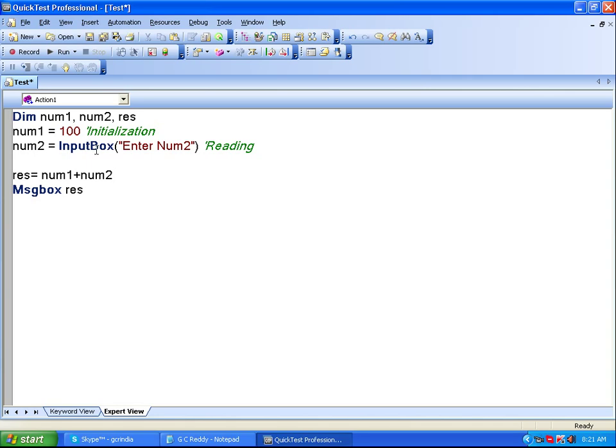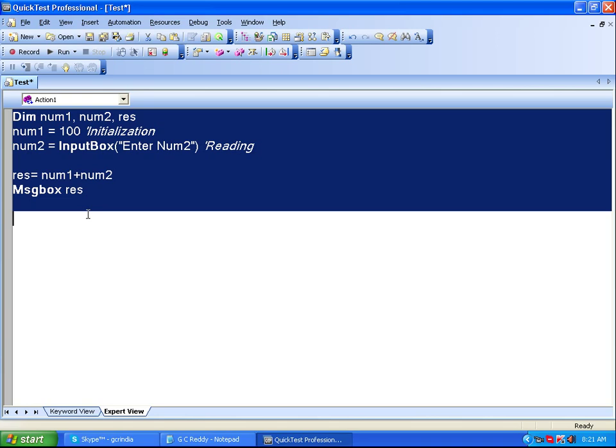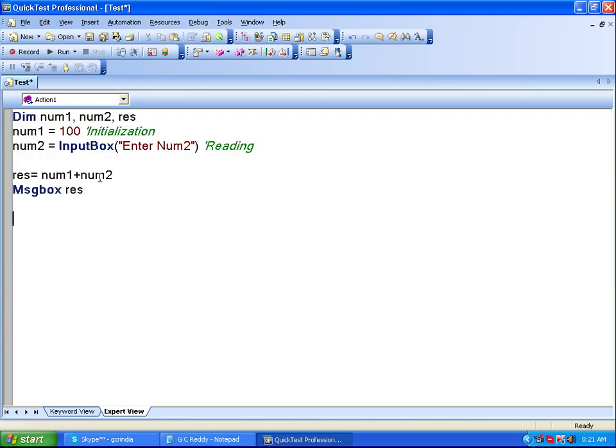Num1 initialization means assigning value directly in the script. Num2 reading. This is about assigning values to variables. Here no conversion required. If both are strings, then conversion required. One value integer, another value string, inside number only. That's why no conversion required.